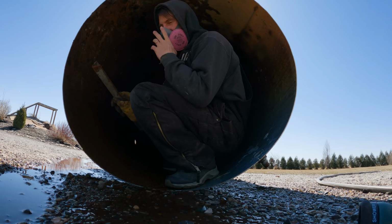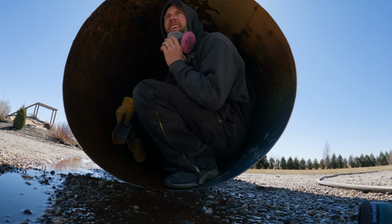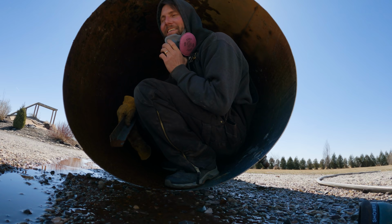This sucks. It'd be really nice if this tank I bought was not rusted inside, but it's okay. I got it for a good deal.